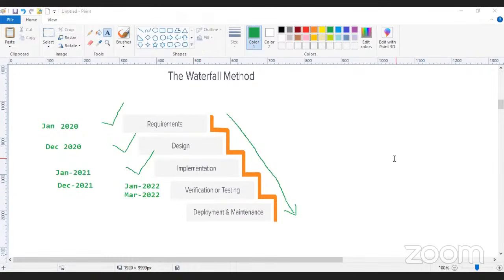Come on, guys. 2 years means a lot of changes. If we deliver this project to the client, can we say the client is doing outdated business? 2 years back, he had some requirement. 2 years back, he got some idea. With that idea, we are doing the development. After 2 years, we are in the testing phase. Now we are in the competitive world. 2 years back, whatever business you wanted to do, that business became outdated now.